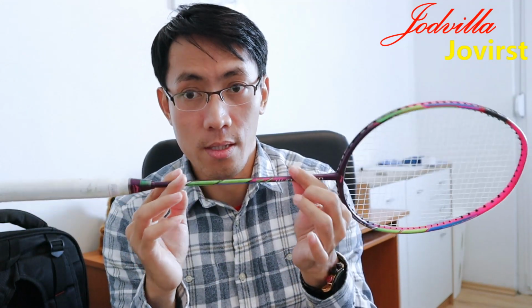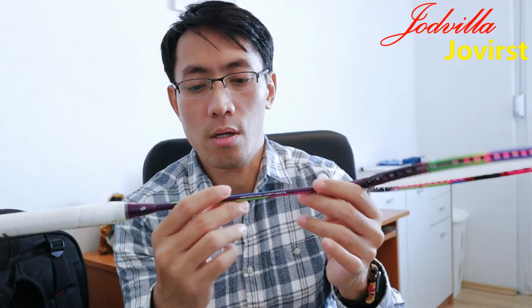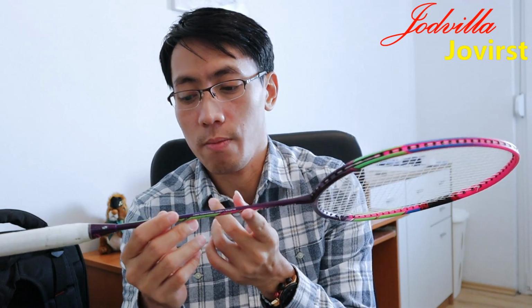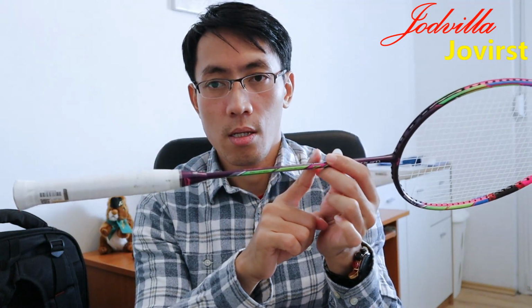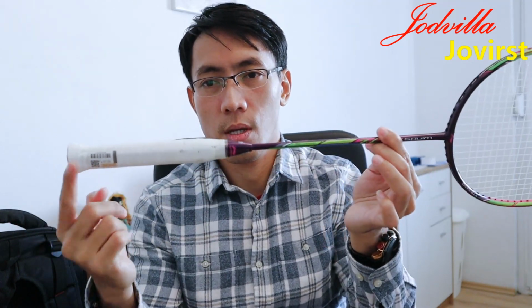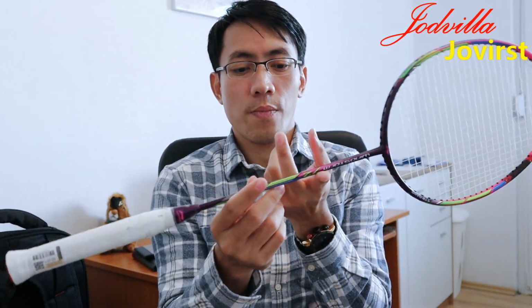And also the balance point. The balance point of this racket is something they didn't write down here. They write down everything: the technology of the UHB shaft, the weight, the maximum tension, the technology of the Dynamic-Optimum Frame. What they didn't write down, and the most important thing, is the balance point. So when you measure from here to here, it's 31.5 centimeters or 315 millimeters. When you measure with your tape or ruler, the balance point is this.